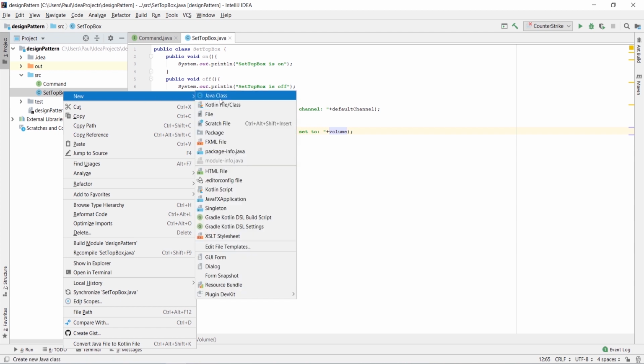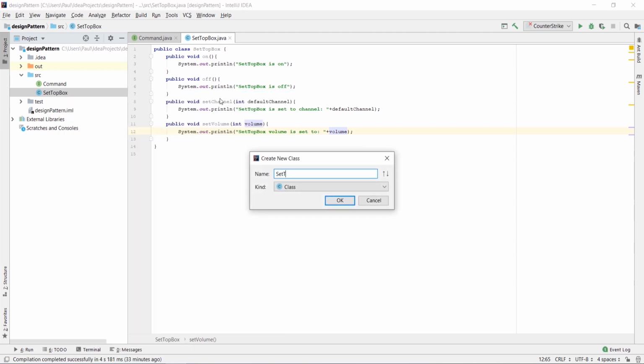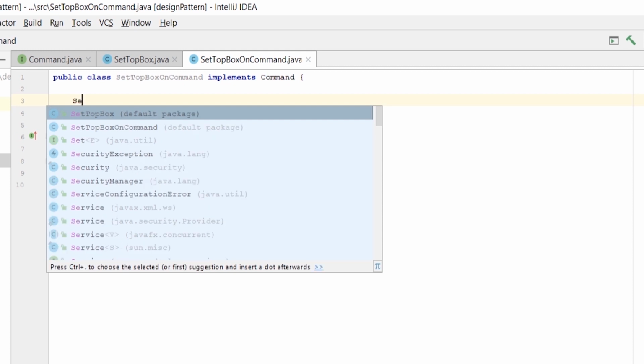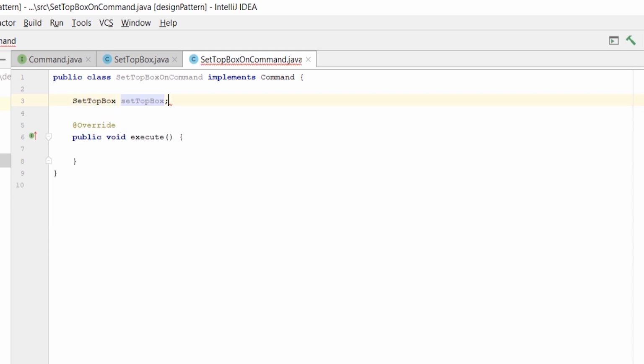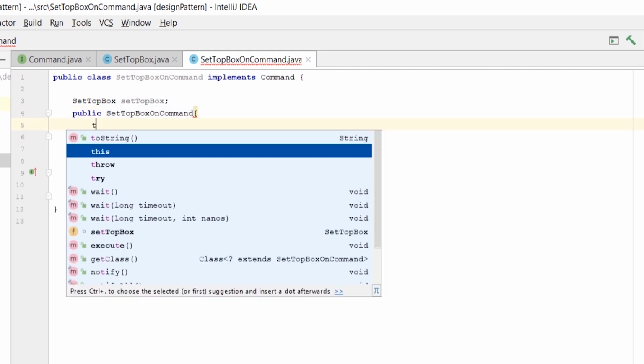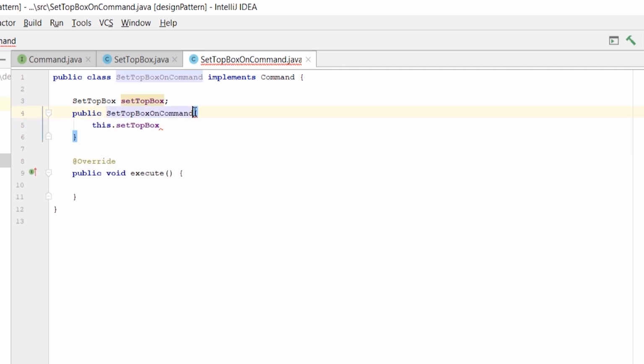Next, we will have a class to turn on the set-top box. Here we will implement the command interface, and in the execute method we will call set-top box functionality. For this we need to first have a set-top box object. So we will override the constructor and assign set-top box to this dot set-top box.